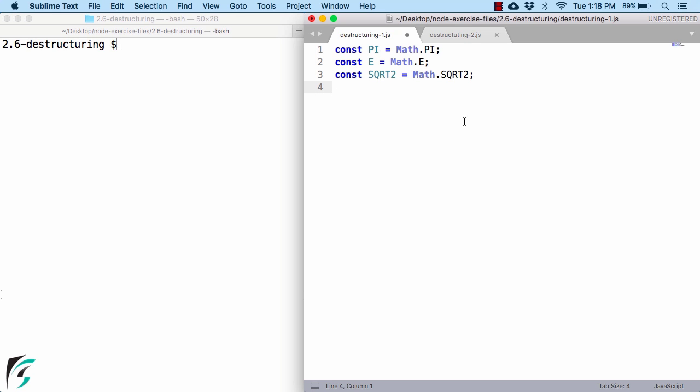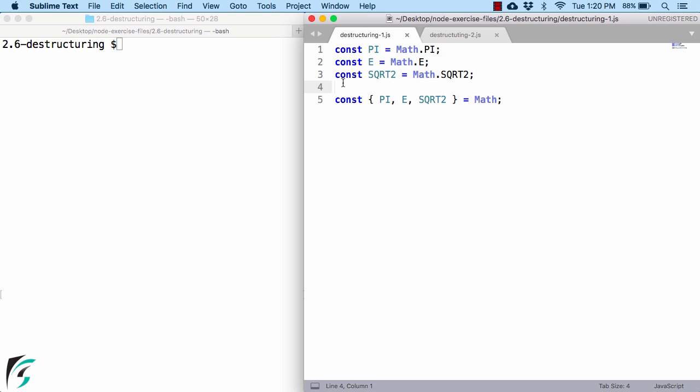Now the concept of destructuring might confuse you as a beginner, so I will try to keep things really simple. Here I am using the math module and extracting the value of pi or e or even square root and storing it inside variables pi, e and sqrt2 like this. Now you can apply destructuring here. So instead of writing 3 lines of code, you can just write a single line of code. This statement is equivalent to these 3 lines of code. From the module math, we are extracting the value of pi and storing it inside the same variable pi here. And the same thing applies for e and sqrt2 as well.